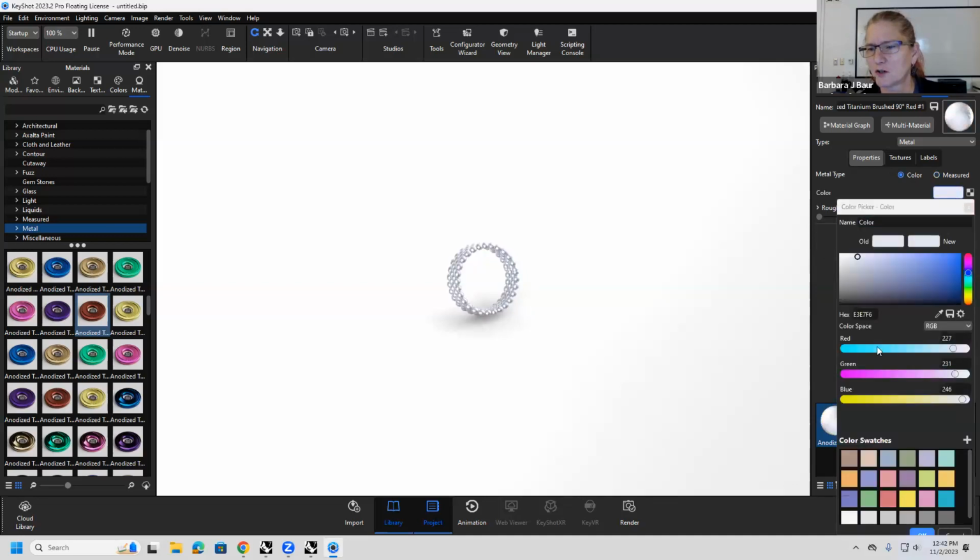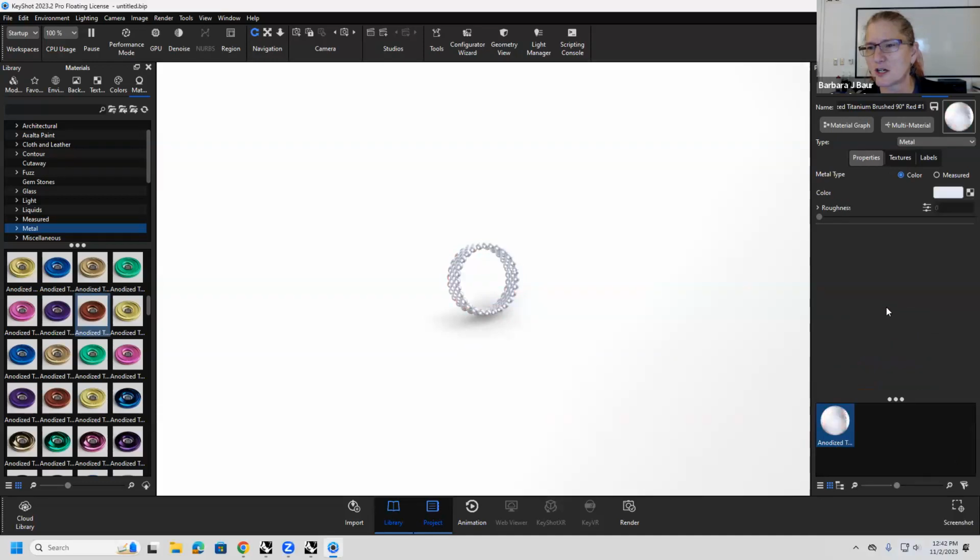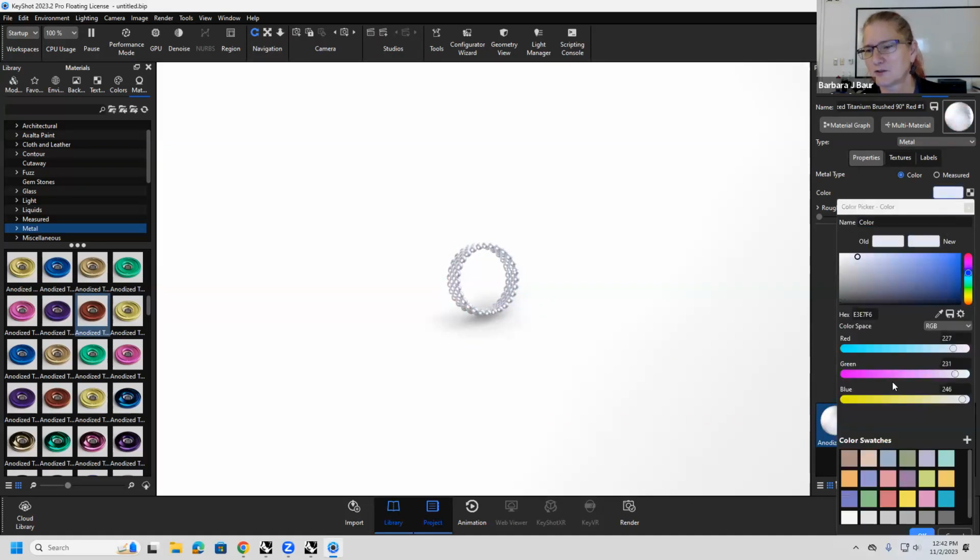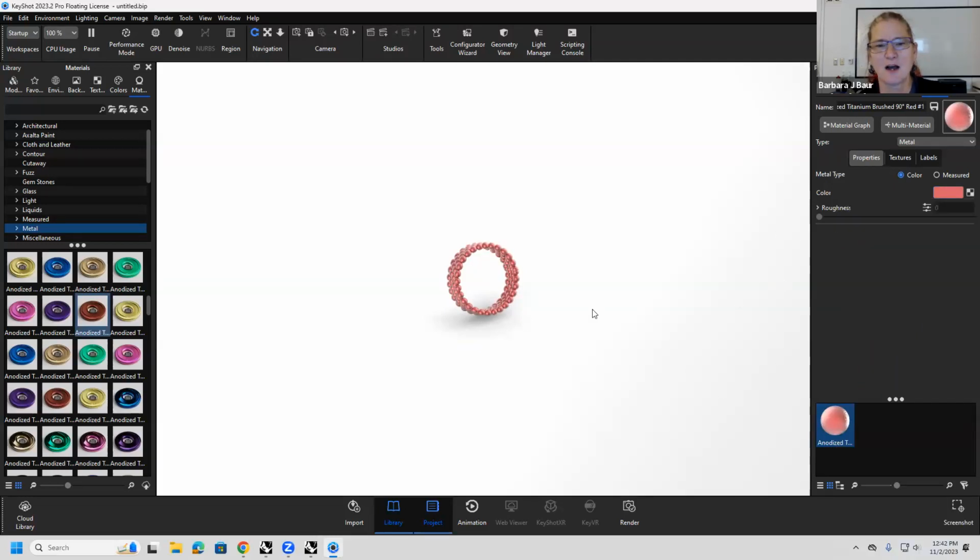I want it to be red, but not that red as it was. Here we go. We can change it there. We use the color picker. Oh, wait. Oh, dang. Sorry. Back to there. Oh, yeah. Look, it's down off the bottom here. I have to hit OK. And now I changed the color.